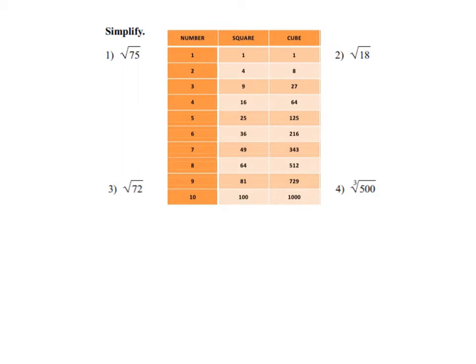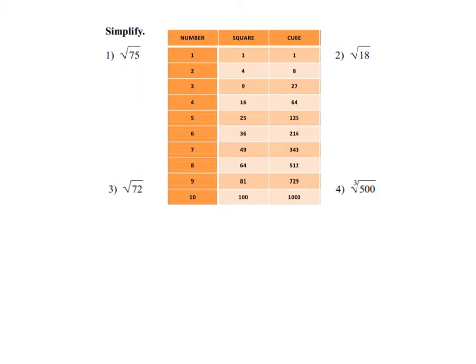Now I've created this chart. Well, I stole this chart off Google, but I want you to understand that you're going to have to be familiar with your list of perfect squares. So be familiar with perfect square numbers and even perfect cubes. Now we aren't going to have to know numbers quite this large probably, but you need to be familiar with these first several perfect cubes. All right, because when we're trying to reduce radicals, what we're trying to do is get as much outside of the radical as we can.